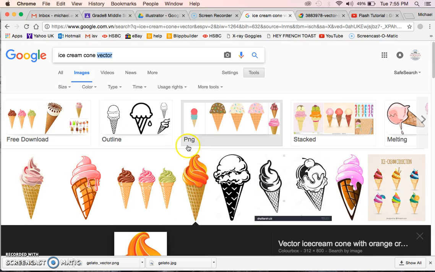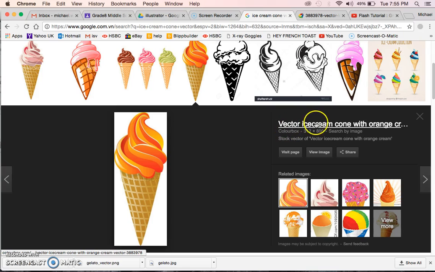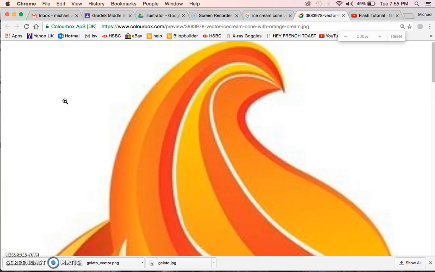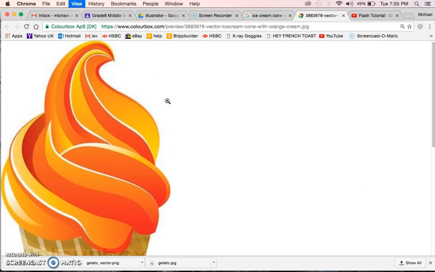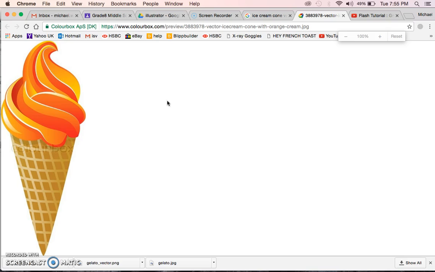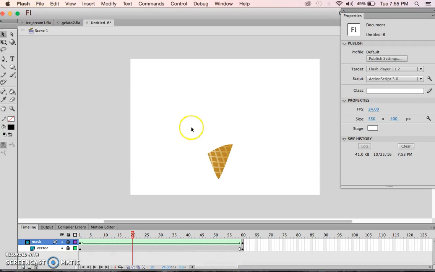Sometimes you just have to be careful that you are using, say, PNG. That would likely be a vector image or like a cartoon image. This one here, although it says vector cone, I can use this one, but that's the picture. If you actually zoom in, it's not a vector because you can see how it's starting to go blurry. Okay, but I can still use that one. It's probably best with a vector, but you can try. I'll try it without a vector image. So I've downloaded that one.